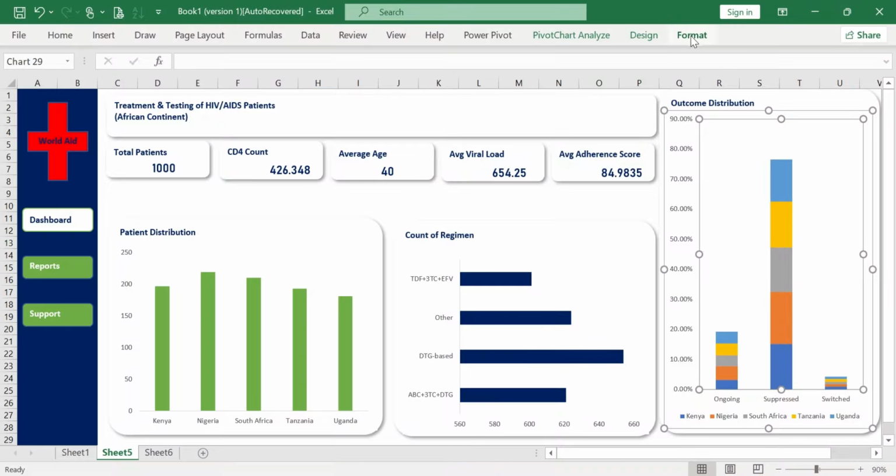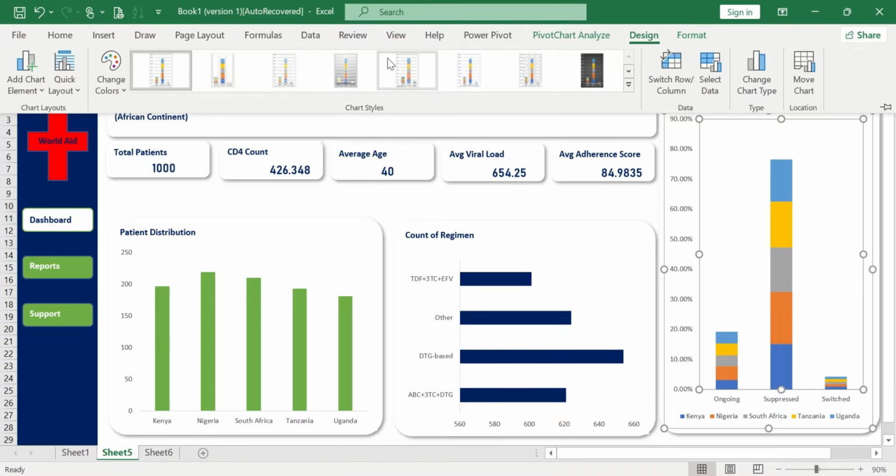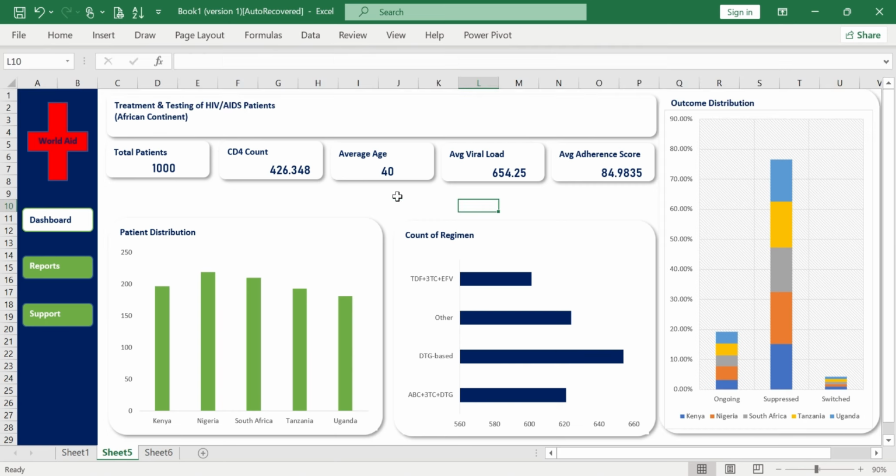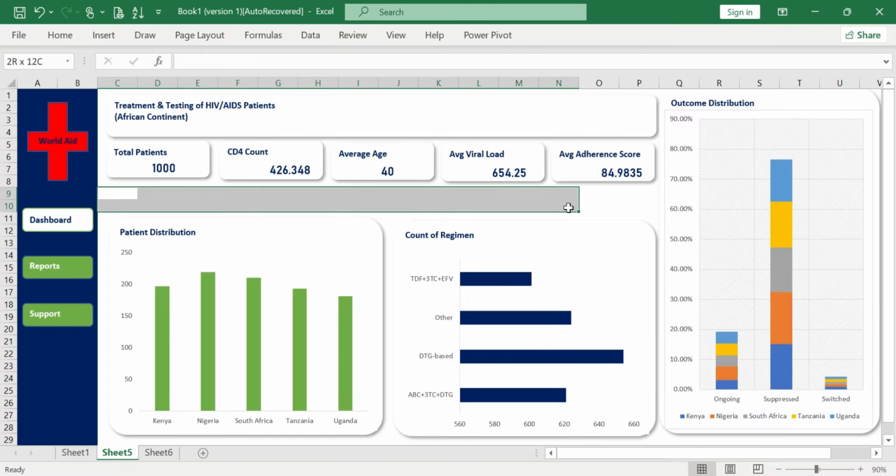So click on it like that, get yourself into the design tab, and we can choose something more of a graph like that. And I think that's actually okay in my case. That's fine. At this point, we can also insert a slicer so that it can actually enable us to command all these visualizations. So to actually insert a slicer, we'll have a slicer based on the countries, because we have the countries in this point here.